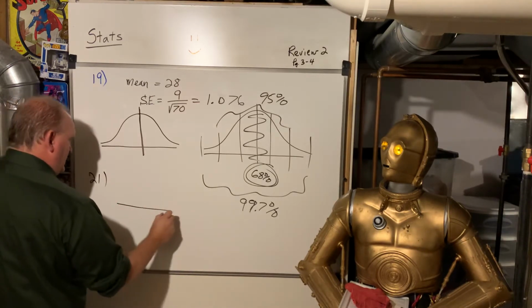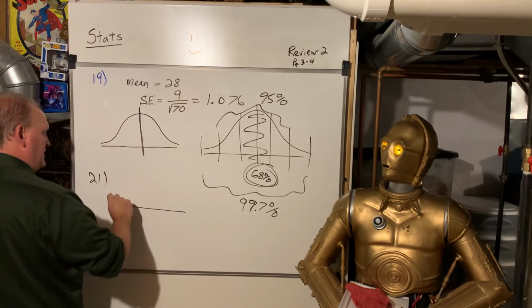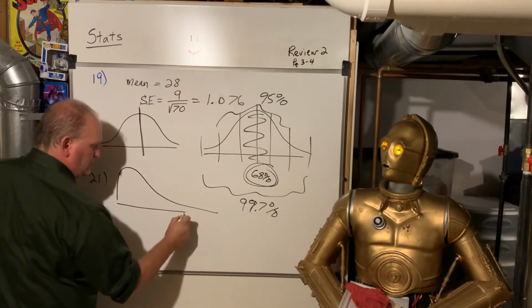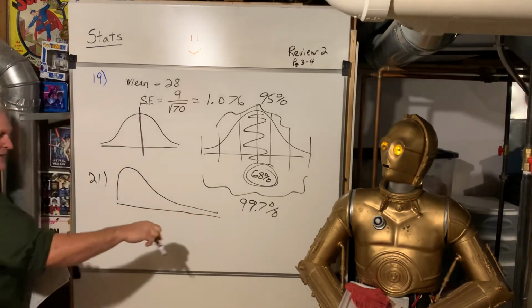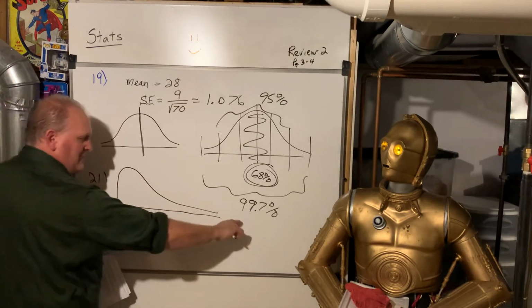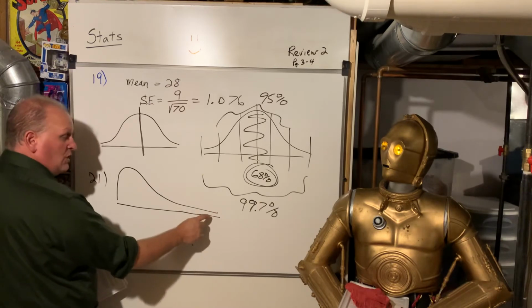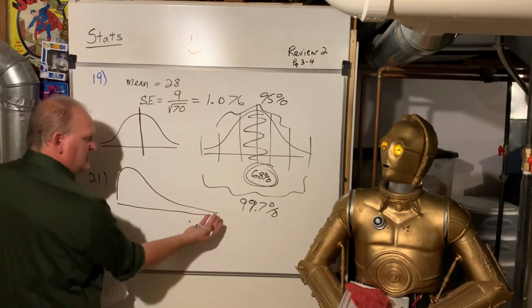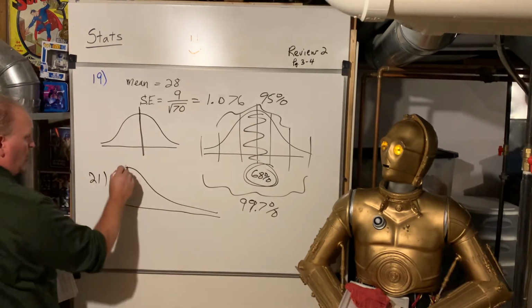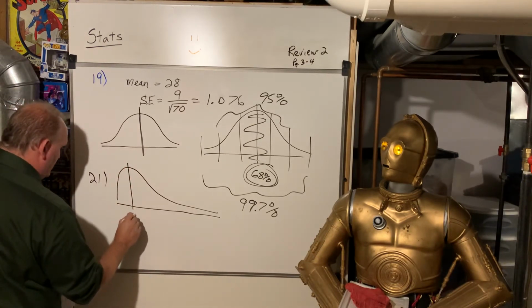If it's positively skewed, that means you have a big lump here on the low end, and then it gets shot off to the high end. So think of a big stack of blocks, and if you knock the blocks and they go flying this way, that's where the skew goes. So positive skew looks like this, negative skew is flipped around the other way. So the mode is still right here.